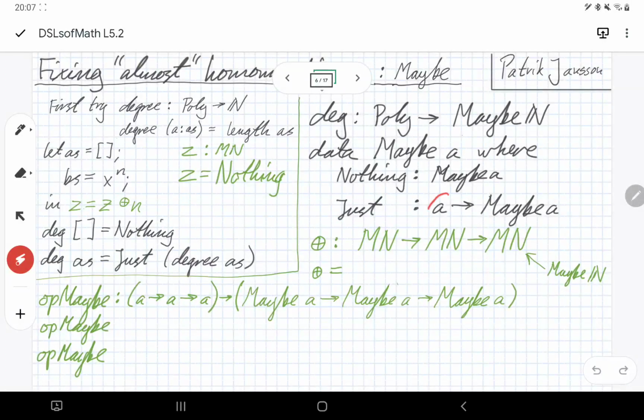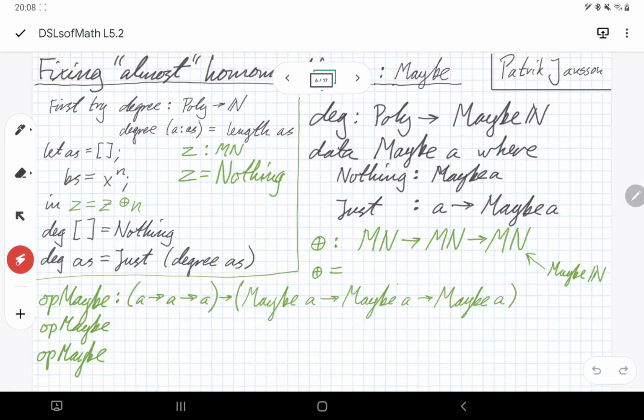So if we have a value like a natural number, then we get maybe a natural number. And otherwise, we have nothing, which symbolizes here the negative infinity. And the reason we're doing this, we want it to be reusable. So in lots of cases, when you want to implement a function which works in all but one case, you can add the maybe type to handle with a nothing constructor that specific extra case.